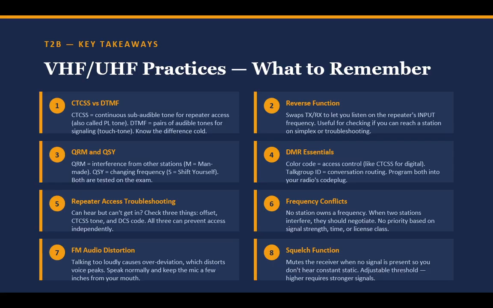If you run into, on number 5 here, if you run into some issues getting into a repeater, if you can hear the repeater but you can't talk to the repeater, then there's 3 things to check. Make sure that you have the correct offset. And most radios will automatically put in the correct offset depending on which portion of the 2-meter band that you're on or the 70-centimeter band that you're on. It will determine, and I think most of 70-centimeter is a plus offset or up offset, but 2 meters it could be plus or minus.